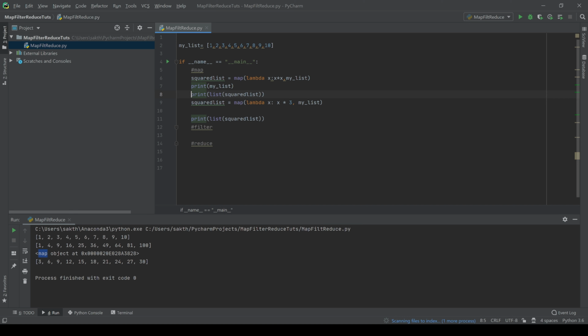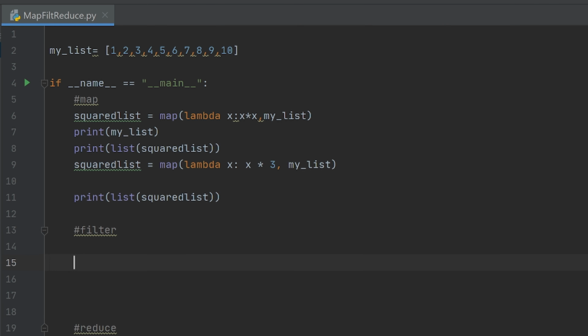So now we've got 3 things printed out. So now you understand how Lambda works in Python, or the map works in Python. We'll try to use the same list for doing a filter operation. So what we can do is we'll think of a condition. Let's try to filter out only the even numbers. So the logic should be each element should be divided by 2 and the modulo should be 0. Okay, so x modulo 2 should return 0. So that's the condition we need to apply.